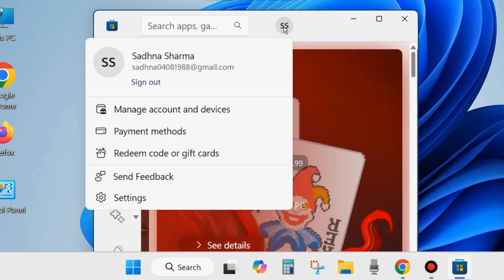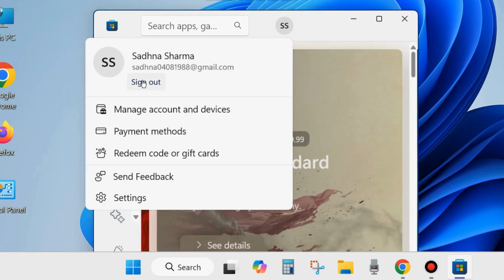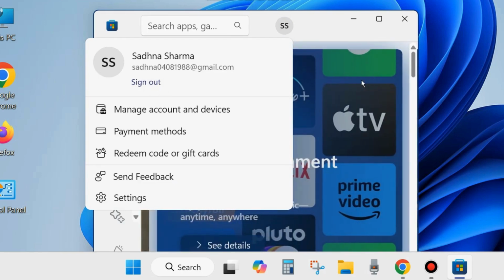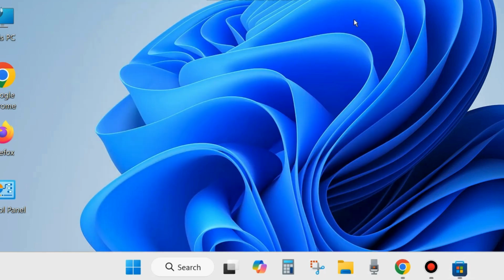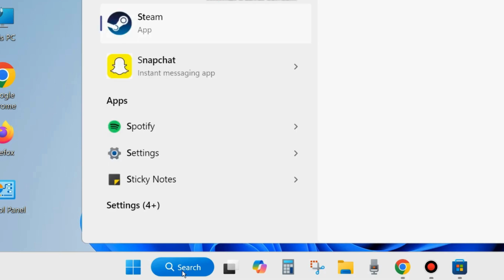First, click on your profile icon from the top menu bar and choose sign out from Microsoft account. And after some time, sign in again to your Microsoft account. Sometimes a simple sign out and sign in again can resolve this issue.